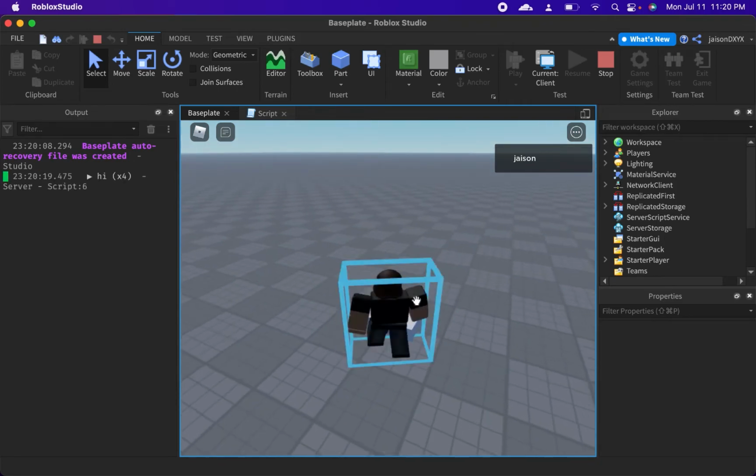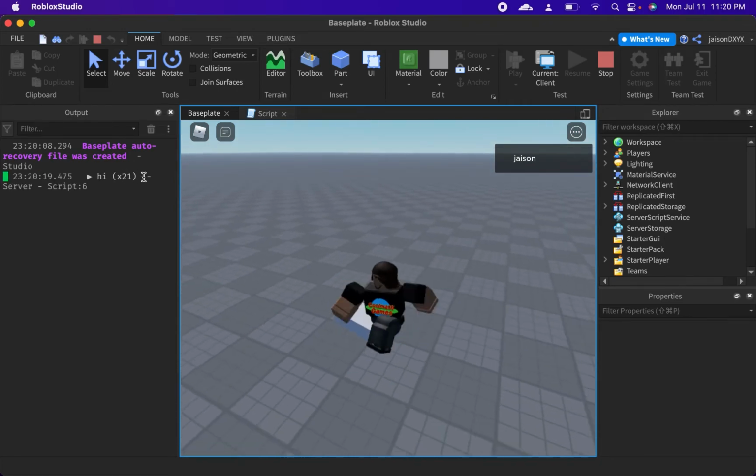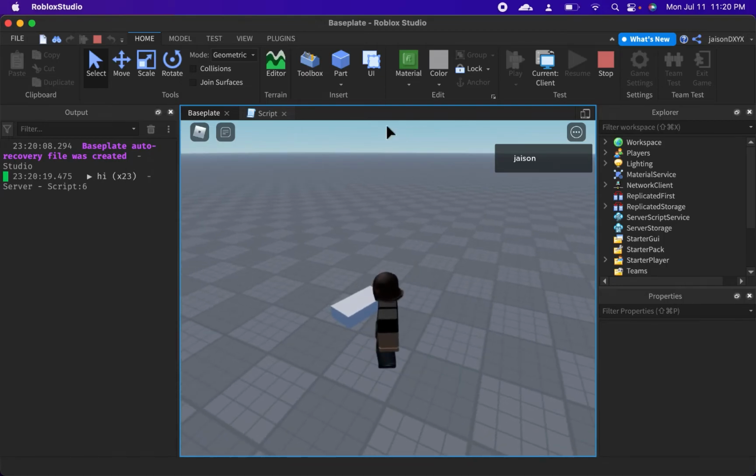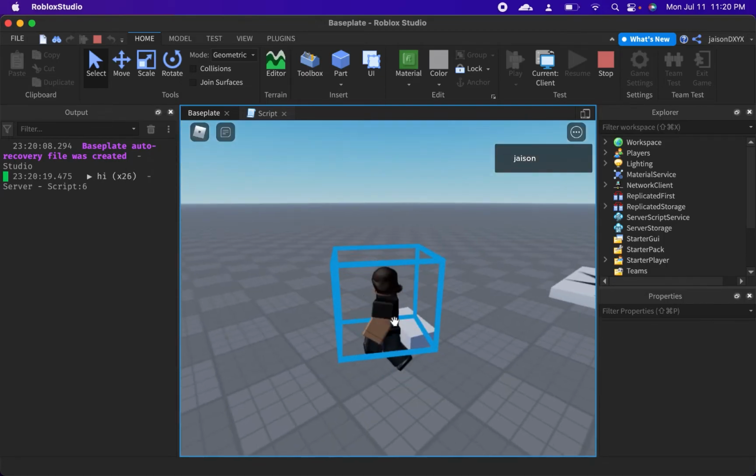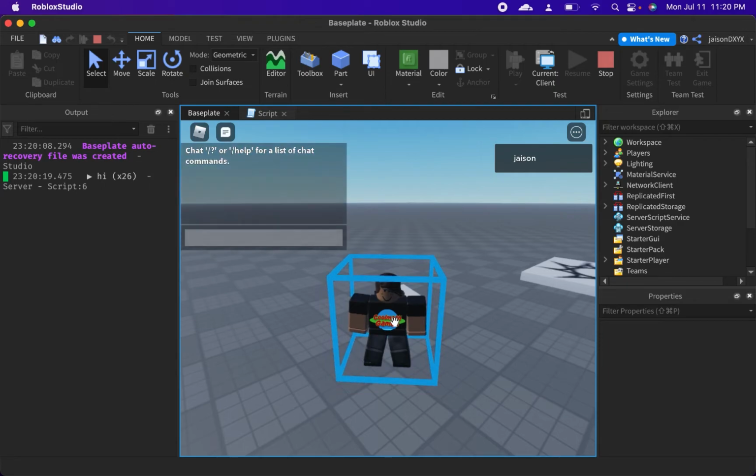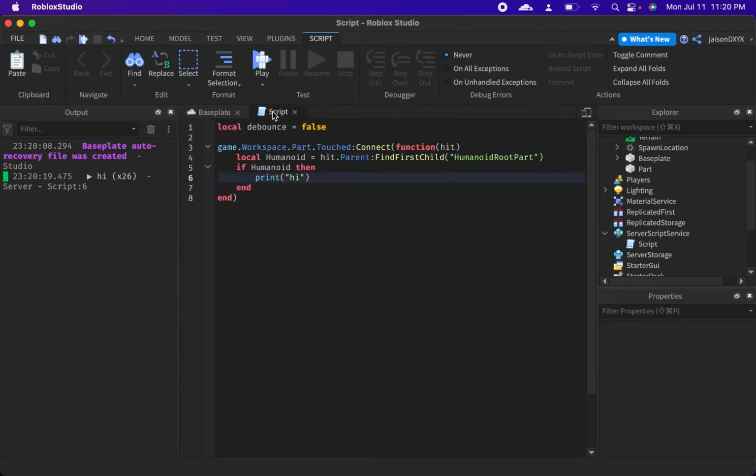See? It just keeps running the function over and over again, and no one likes that. So that's why debounce is useful.